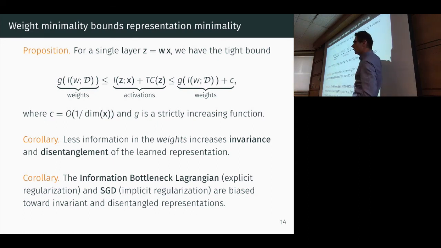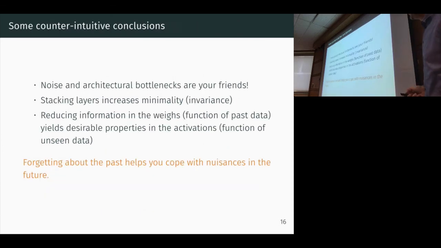Now, this is written in terms of mutual information, which has some problems because you say, well, I have to assume a posterior of the weights given the data set. The data set is treated as a random variable. That's a bit strange. I'm given one data set, not a distribution. So that's all valid. You can fix it with some technicalities, but you can also show that you can derive exactly the same bound using the PAC-Bayes framework without using mutual information at all. And you can also use it with Kullback-Leibler, so you're not confined to finite sets or finite dimensional spaces. So that's essentially the gist of it.